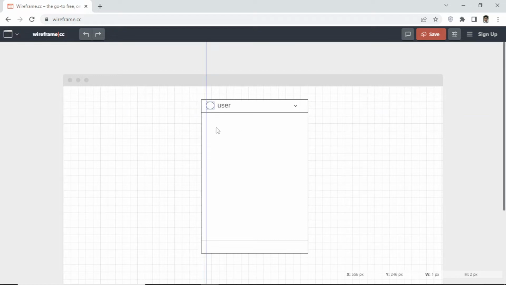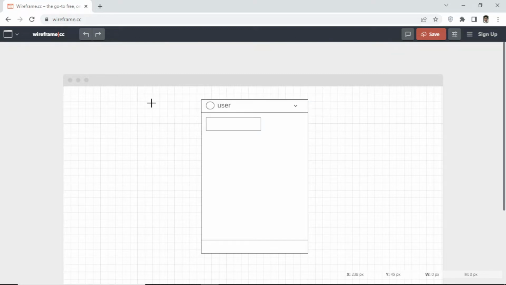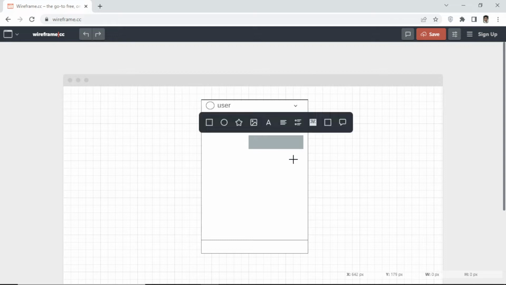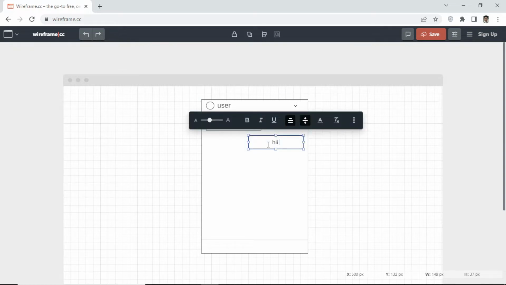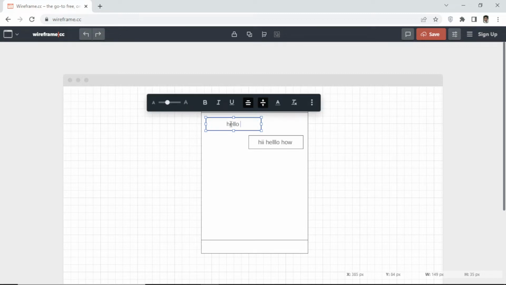In the middle we will add the chatting. For that I am adding here this rectangle box, and we will again add here hi, hello, how, and I will write here hello YouTuber.